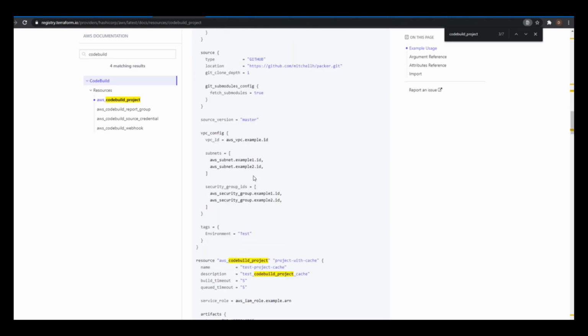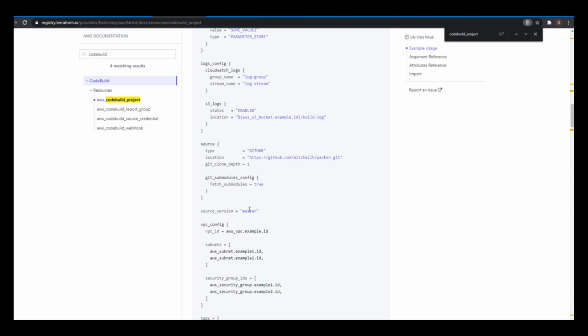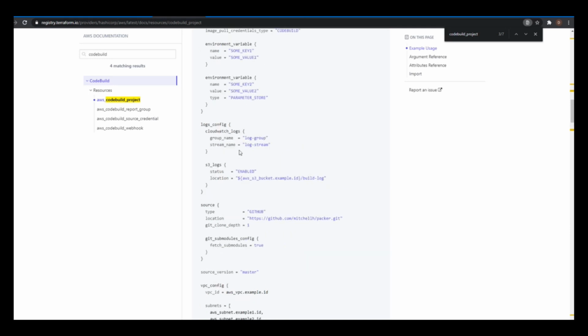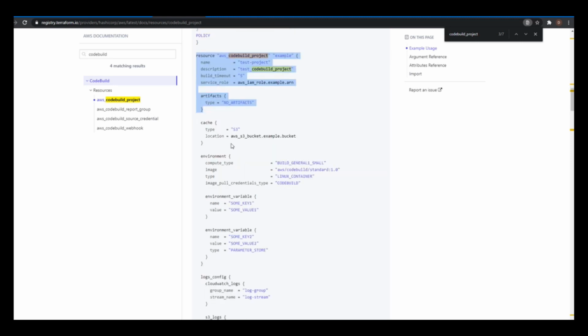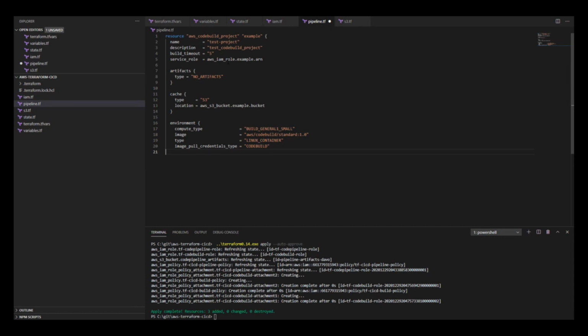All right, so I'm going to copy this. Well, I'm not going to copy all of this because there's a lot of stuff in here that I don't need, but I can copy certain aspects of it. I'm going to put this into a file here. I'm going to call this build project terraform plan, something that's easy to remember, and this is the name that shows up on AWS: Terraform CI/CD plan.